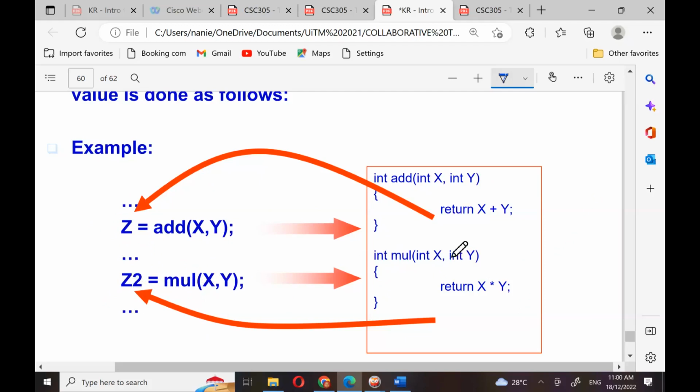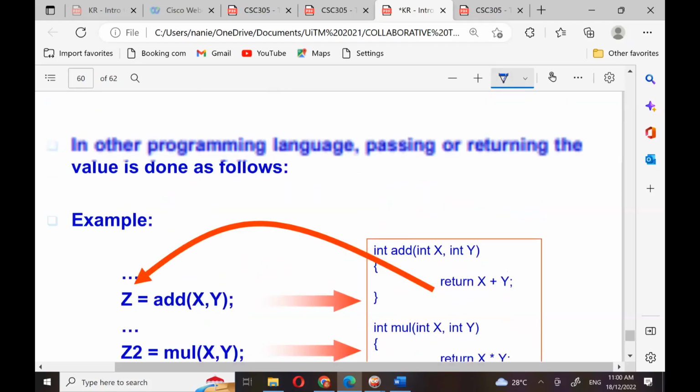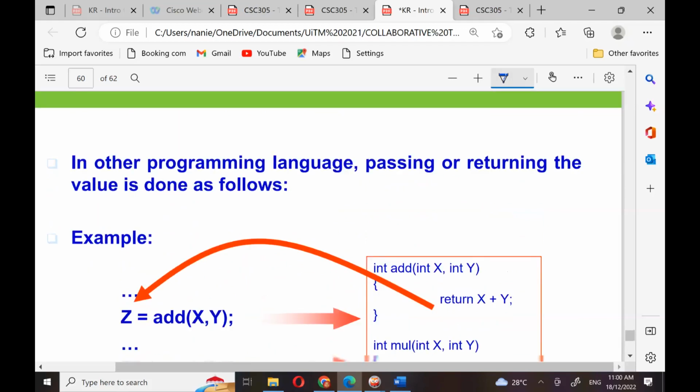Okay, found it, this is the definition: integer multiply integer x y. Inside the body of function mul is x times y, return. So if your x was 4 and your y is 5, then 4 multiply 5 is 20. So it will return 20 to the Z2. This is usual in other programming languages. Normally it is like this.